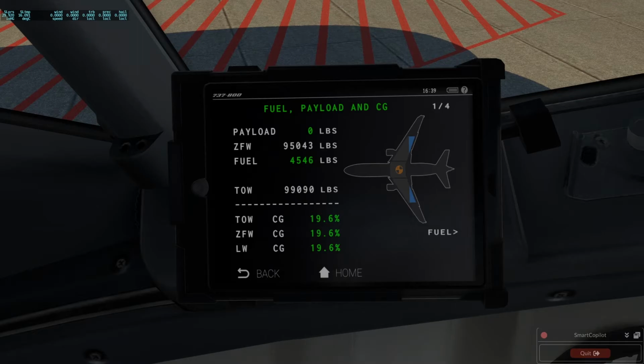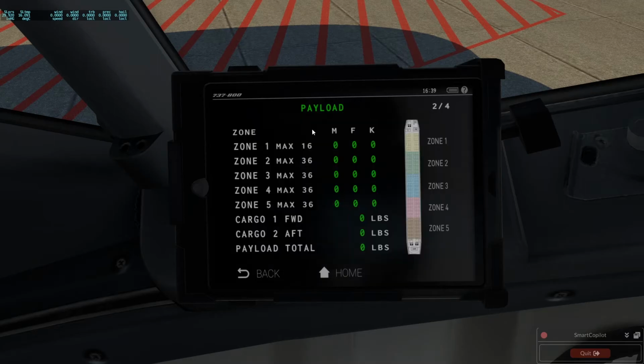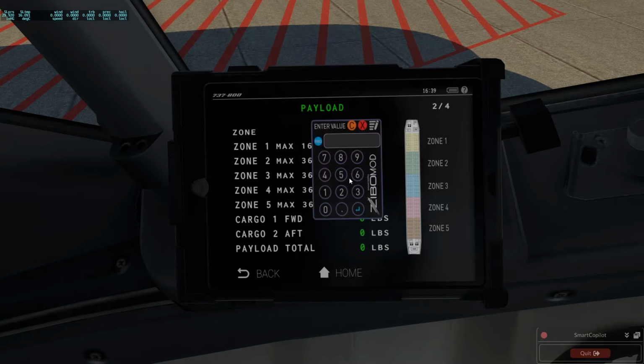So if it's 13.0, what would it be? 13,000. Well done. And our takeoff weight. You said pounds, right? Yeah, so it'll be pounds. So 13,000 pounds. So our payload is 34.8, so 34,800. Let's go. Click on the green line on the payload. It's giving us a bunch of information that we don't need. So click on payload total and put in 34,800.